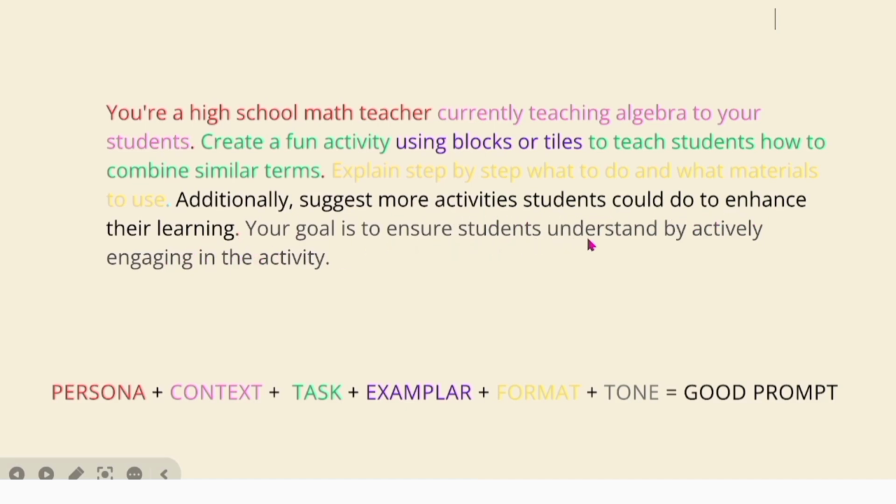Your goal is to ensure students understand by actively engaging in this activity. So, okay. Suppose you are writing the email, it has to be a professional tone, light tone, polite tone. Over here, I want the students to be very active. That is the goal. Okay. So if you are setting all these things, writing all these things in your prompt, that will make it a good prompt.